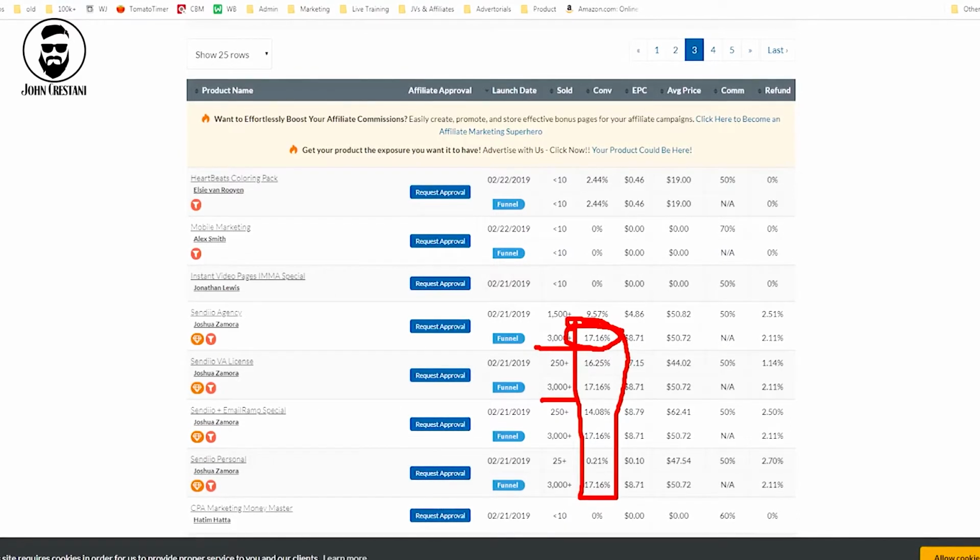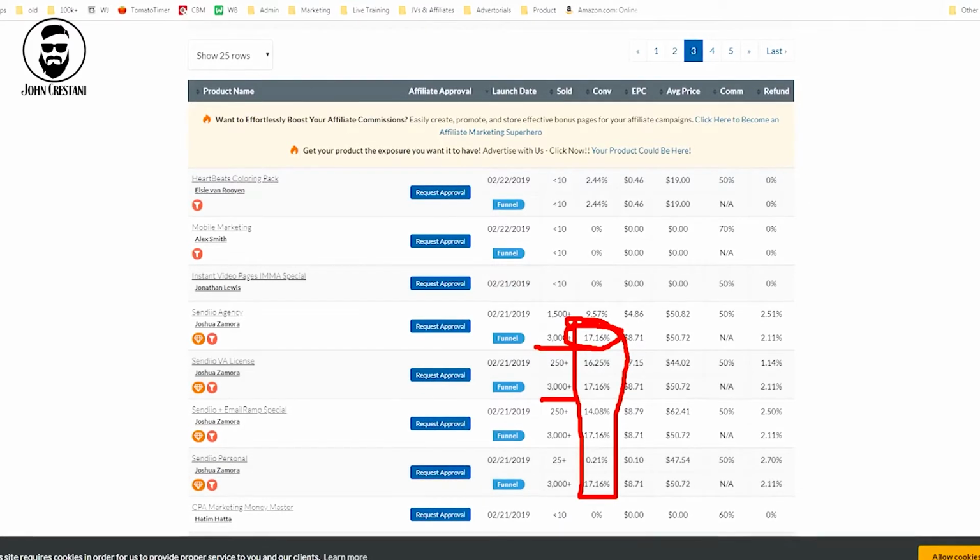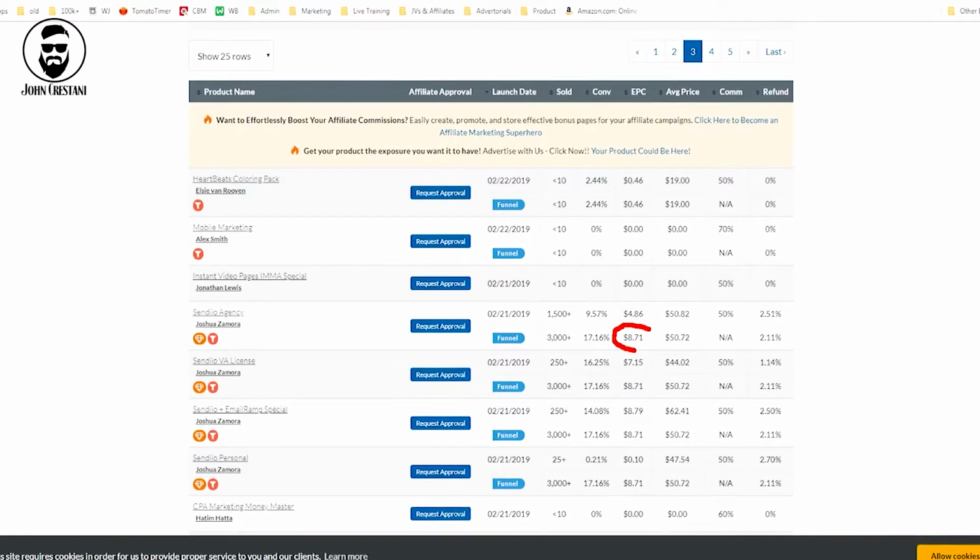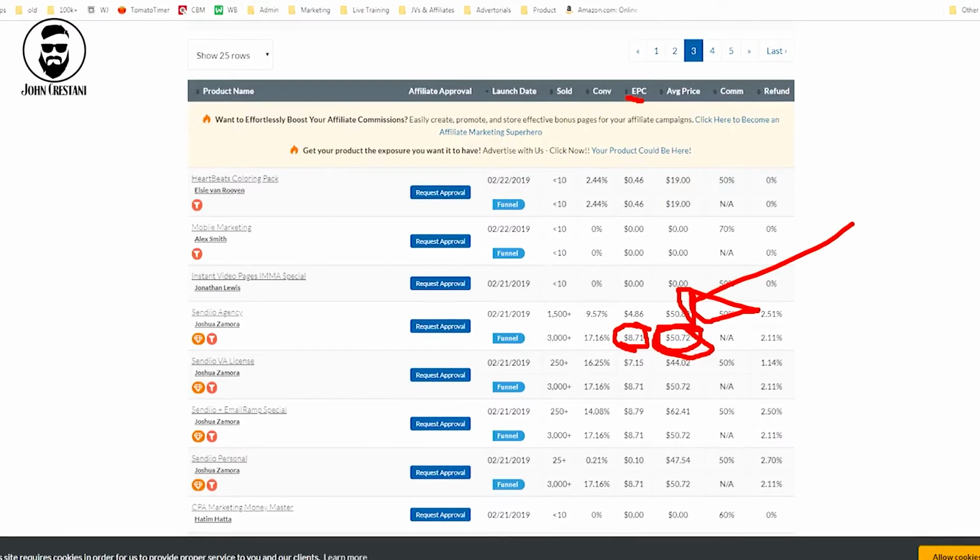That means roughly one out of every, I don't know the numbers, 1 out of every 7 people who comes across this page ends up buying. On average, you make about $50 commission, or your EPC is about $8 per click. So these are good numbers. Okay, if you make $8 for every click you send, or you make $50 for a sale, it means you only really have to sell 2 of that product and you're doing all right for the day. You make $100 a day, that's $3,000 a month.